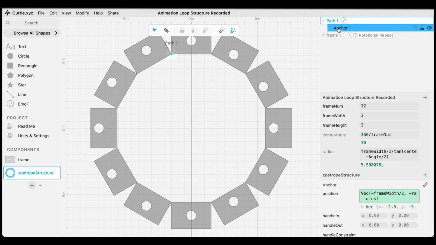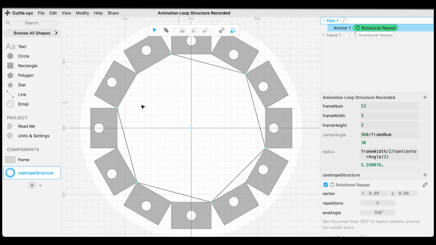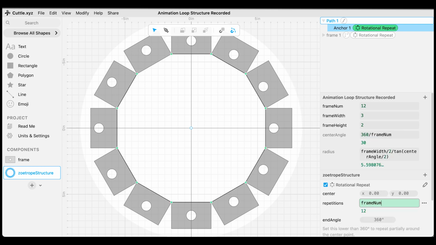Now I want to apply a rotational repeat modifier to this. So with anchor selected here in the upper right, I'll go to modify, come down to rotational repeat, and again it defaults to 6. I would like to have 12 of these, and if I should do this not as 12 but as frame num.